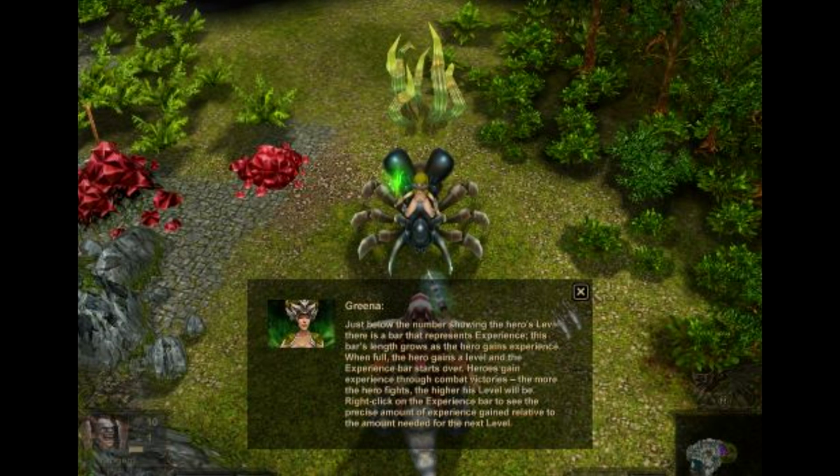Just below the number showing the hero's level, there is a bar that represents experience. This bar's length grows as the hero gains experience. When full, the hero gains a level and the experience bar starts over. Heroes gain experience through combat victories. The more the hero fights, the higher his level will be.